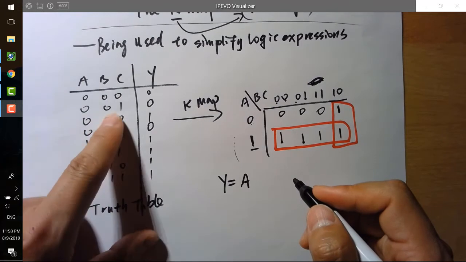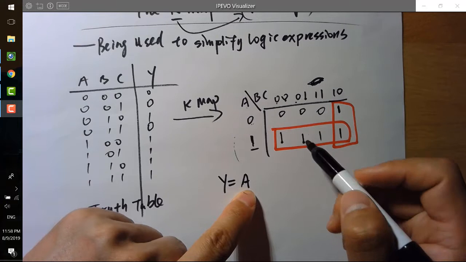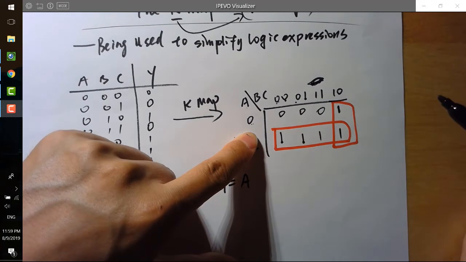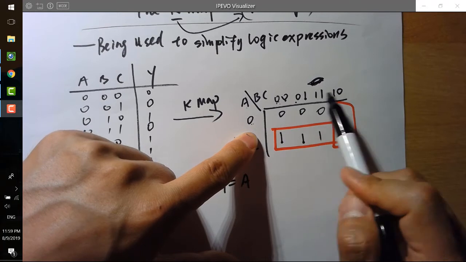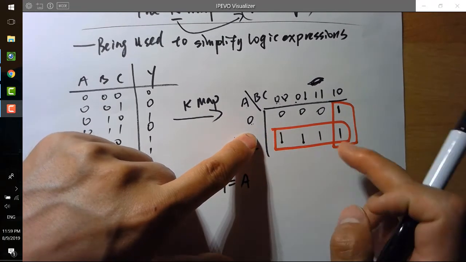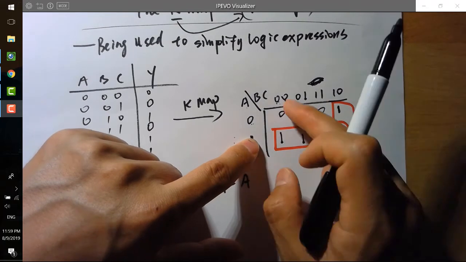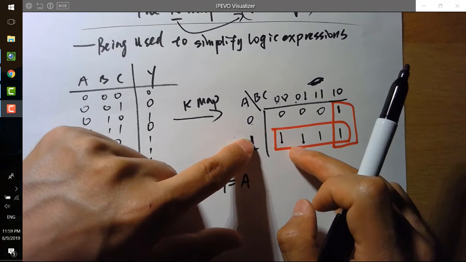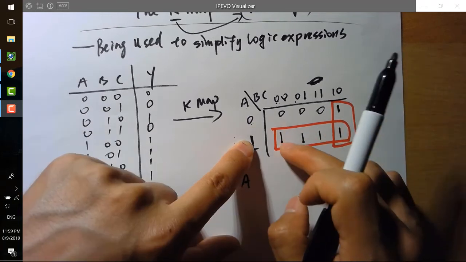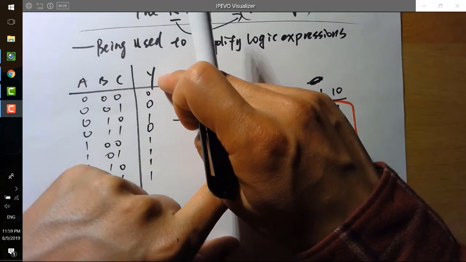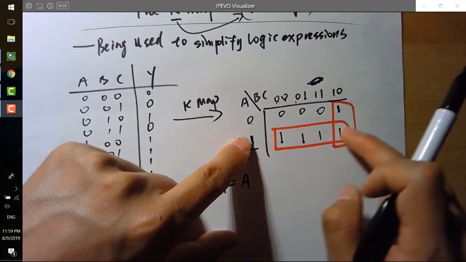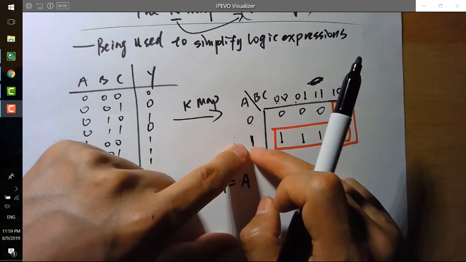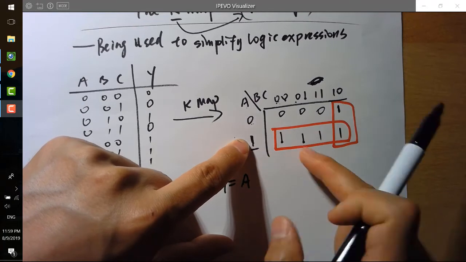It's the same as a truth table. When A is 1, you just put an A here, right? And for all these BCs, you have all these 0s and 1s being toggled at every single bit. So that's why it covers all the cases, which means it doesn't matter for BC at all, actually. Whatever they are, as long as A is 1, you get a 1. Okay, let me say this again. It doesn't matter for all the results for Y in this group, whatever BC is. As long as A is 1, you are going to have a 1 as a result.